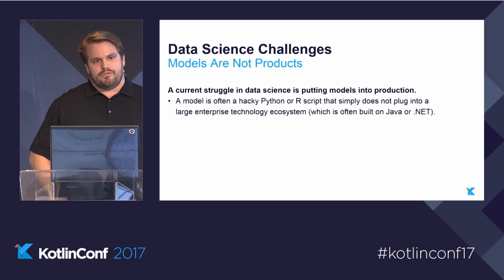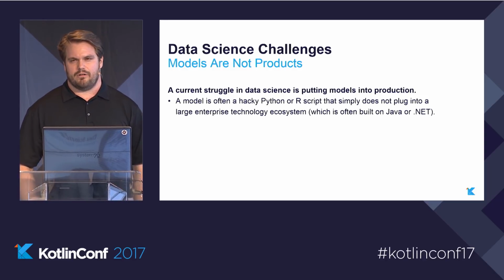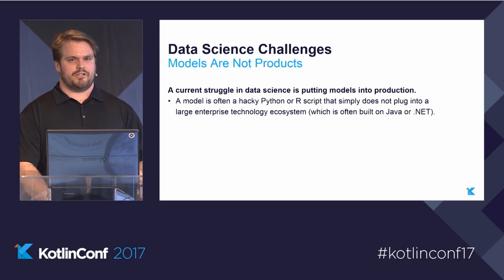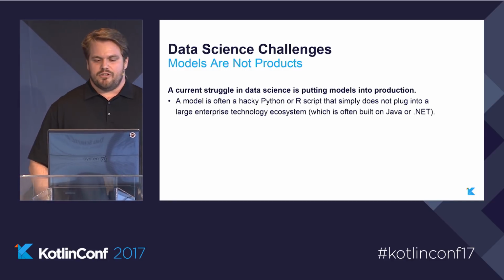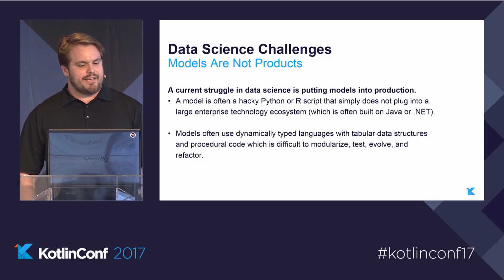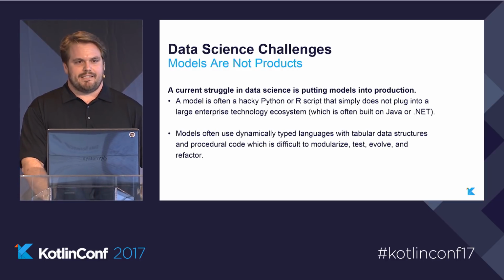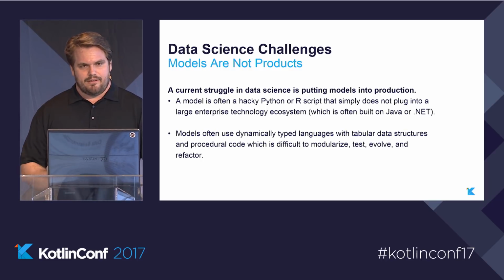There are exceptions. Some people do build on Python and build their entire architecture around that, but there's that article that went viral recently talking about how startups grow up to become Java shops. I'm not going to reiterate those points. And models often use dynamically typed languages with tabular data structures and procedural code, which is difficult to modularize, test, evolve, and refactor. So this means that rewriting models as they keep improving, it's not uncommon that they get rewritten from scratch multiple times.